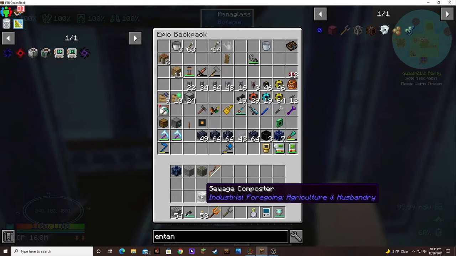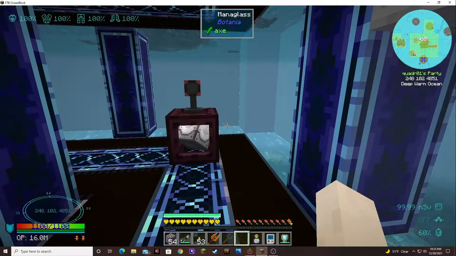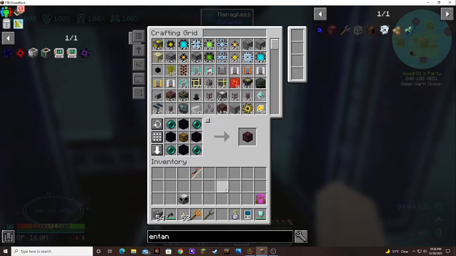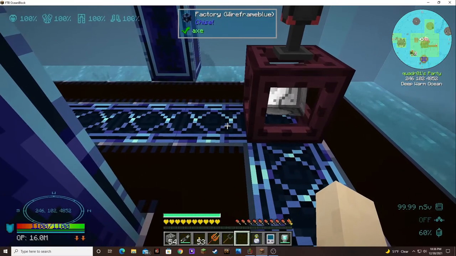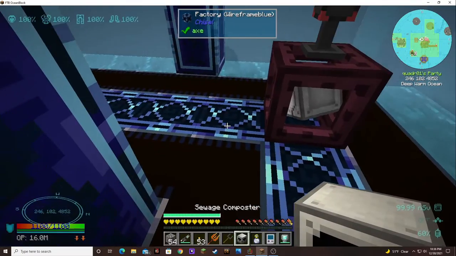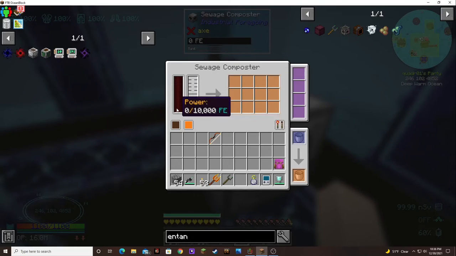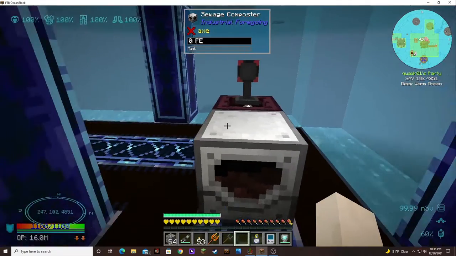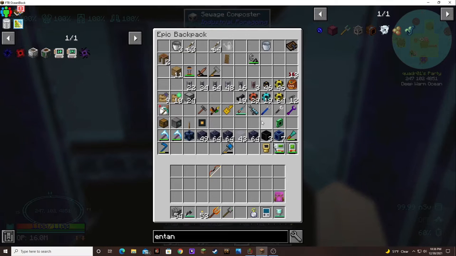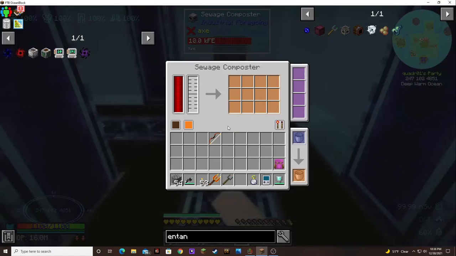Okay, what are we doing? And a boop. I just feed it directly into... Do I need the sewage for anything else other than to turn it into fertilizer? Oh, we need power for this too. There we go.